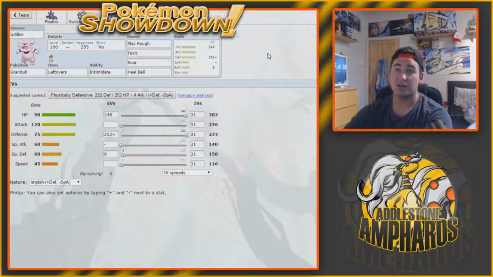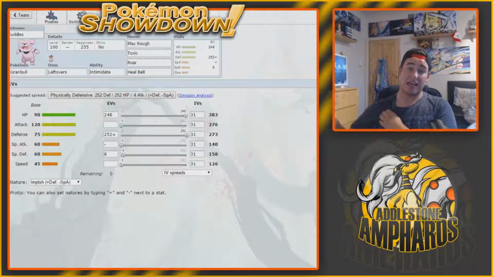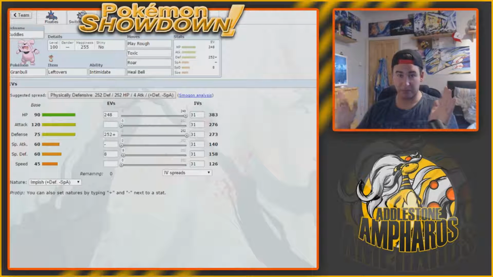And finally, guys, we have got Cuddles the Granbull, doing pretty much the same job as last week. He is carrying the Toxic. We've got the Play Rough, a STAB, and again, if we do get Taunted, then we can get some moves off. Toxic puts the opposition on a timer, and Roar is there as a pseudo Haze, gets rid of any stat changes, and also we can use Roar to shuffle Pokemon around with the Stealth Rocks.